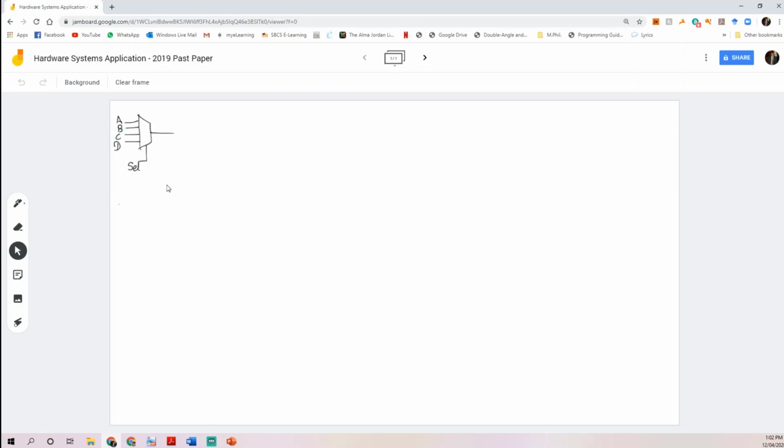So if this is a 4-input multiplexer with 4 inputs A, B, C, and D, probably some output Q, and some select bits, depending on the values of these select bits, we can select one of these inputs.